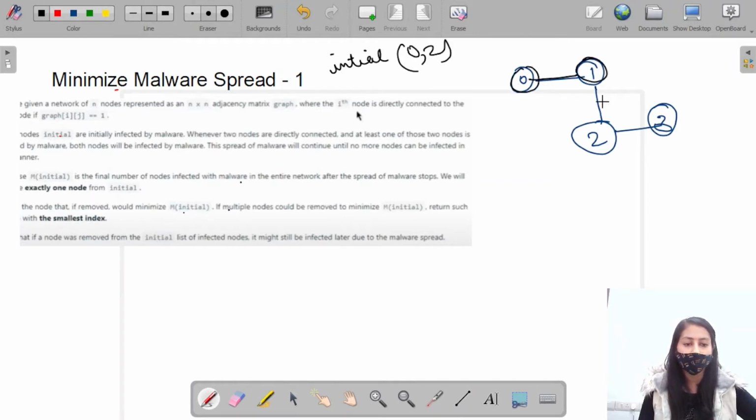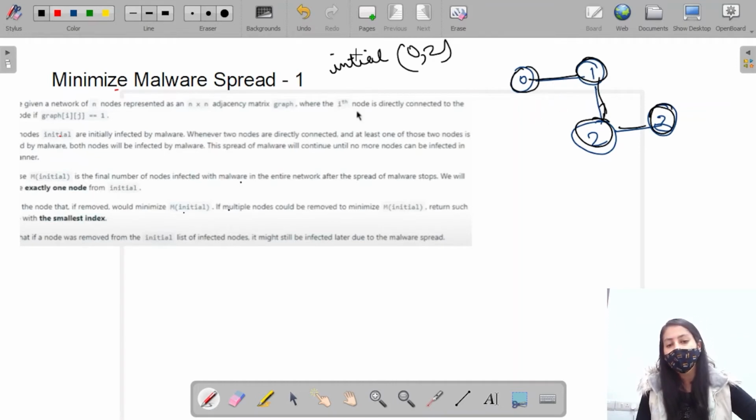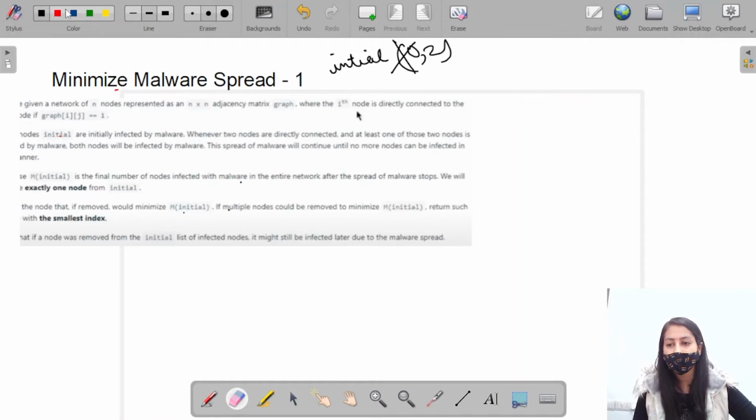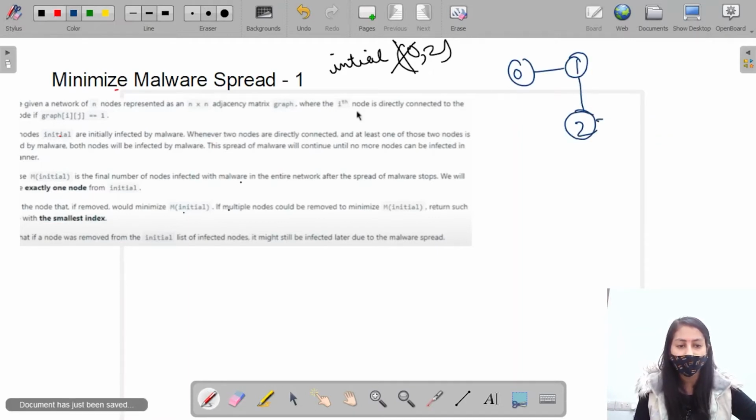So all of these are infected, because all the nodes are either directly or indirectly connected to the infected nodes. If I remove 0 from the initial list, this means that now 0 becomes uninfected, right? Now only 2 is infected, right?